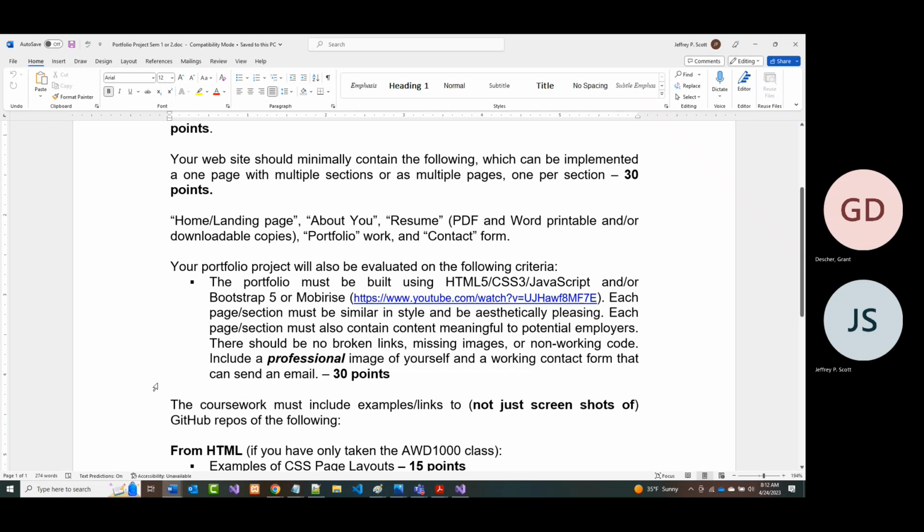All right. And people always ask me questions like, well, what if I don't put a link to my resume? What if I don't have a resume? How much are you going to take off? I don't know. That whole thing is worth 30 points. I don't really know, to be honest with you. You should also create some kind of a simplistic contact form.